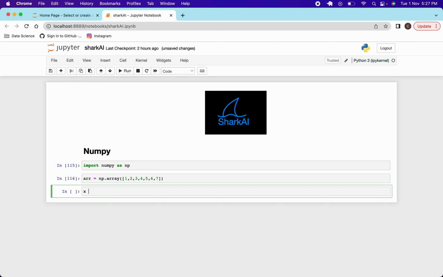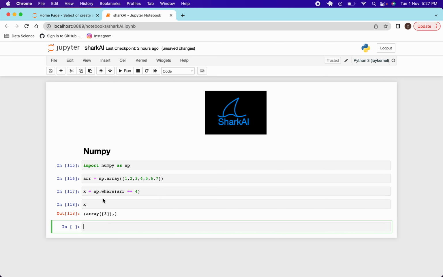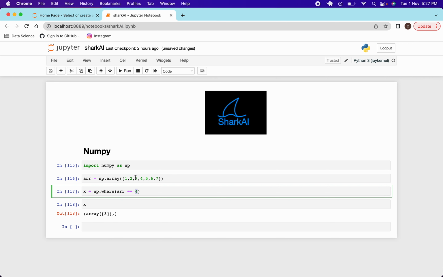So I'm writing x equals np.where, arr equals 4. If I see x, it is saying 3, that means at index 3 we have this value 4. So 0 1 2, 0 1 2 3, so this is 3. Suppose I again write here 4 and again 4.